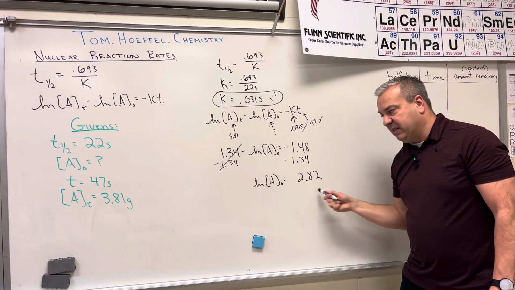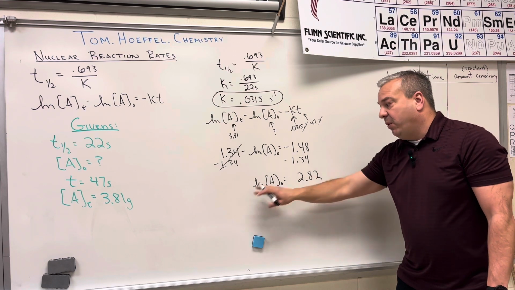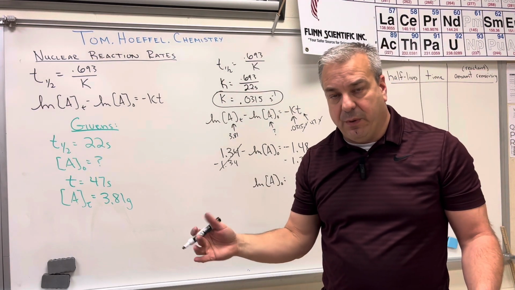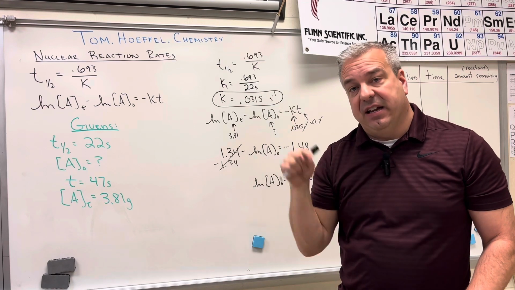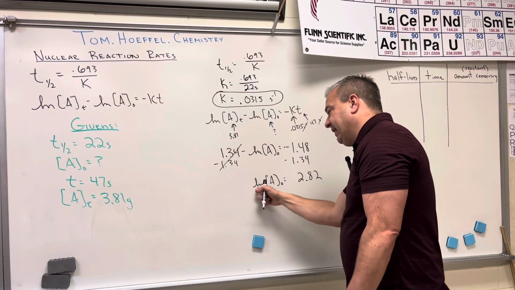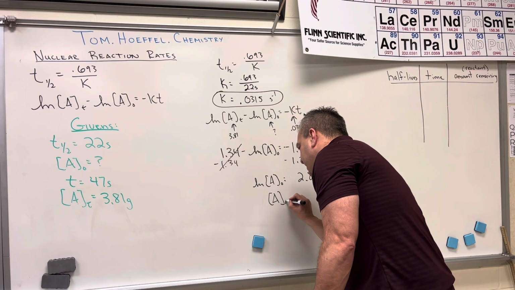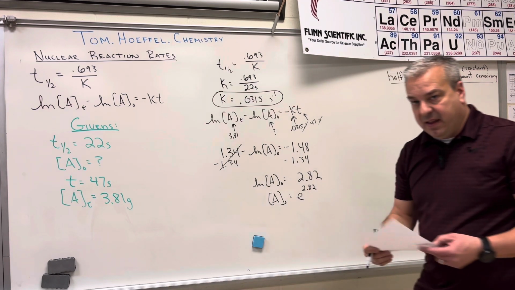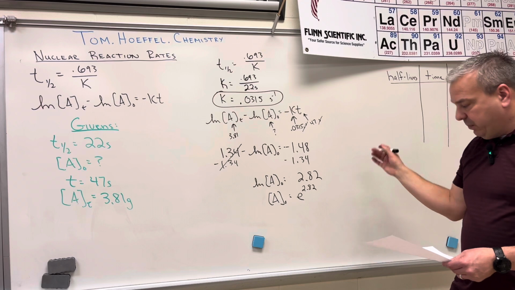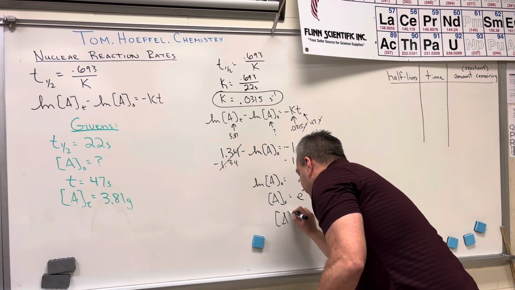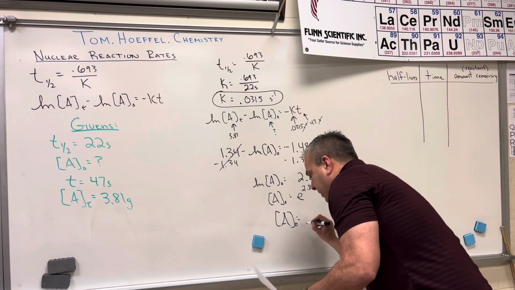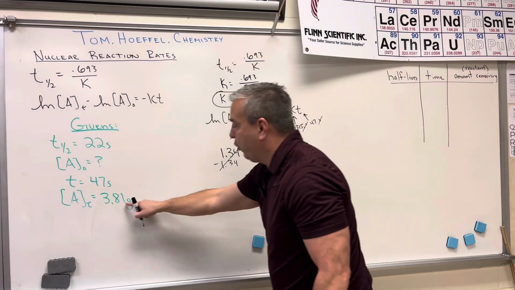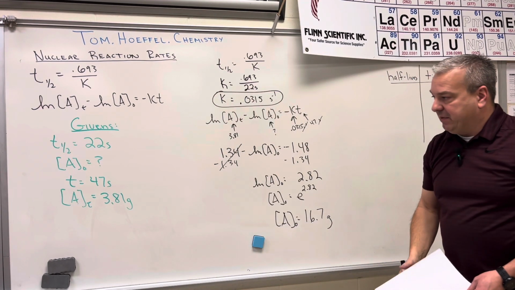This is where students typically get stuck, right here. A natural log has the base of e. So in your graphing calculator, like if you have a TI-84, you're going to hit second, and then natural log, and you're going to get base e. And that's going to cancel out this side. What you do to one side, you have to do to the other side. So it's going to be e to the 2.82. If you plug e to 2.82 into your calculator, you get an initial amount equal to 16.7. We'll call that 16.7 grams because that was the unit for the amount at time t.